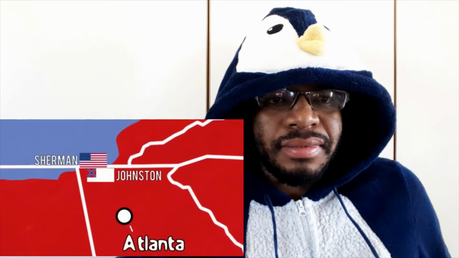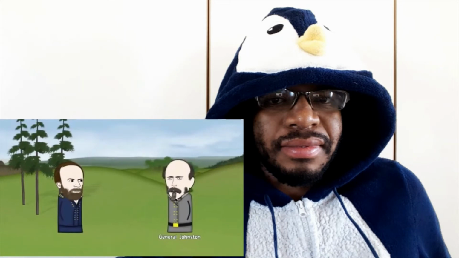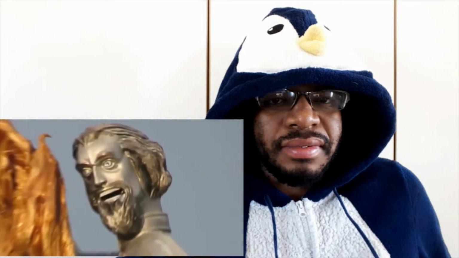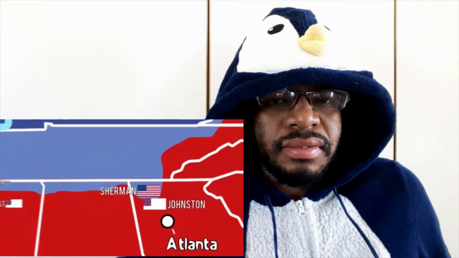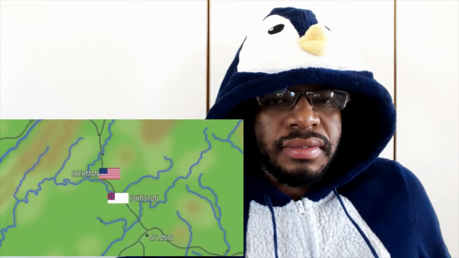Sherman steadily advanced on Atlanta, facing off against the smaller Confederate army under General Joseph E. Johnston. In addition, a cruel yet highly skilled cavalry general and winner of the funniest Confederate statue award, Nathan Bedford Forrest, was also nearby, doing his best to threaten Sherman's advance. But in a series of battles, Sherman dominated and pushed Johnston back to the city. But he was held just outside of Atlanta itself and was forced to lay siege.